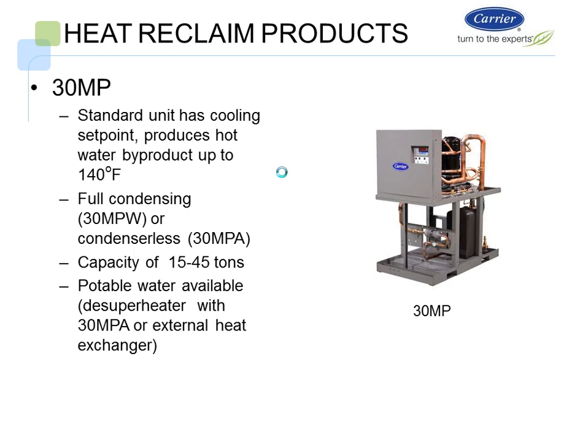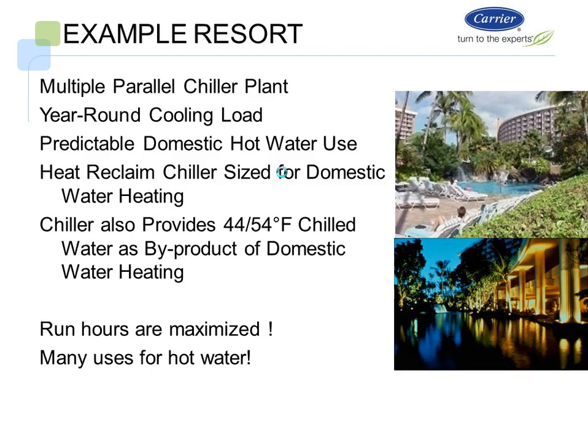We have a 30MPW, which is water-cooled, and then we have a condenserless option, which is a 30MPA. In the condenserless option, you could do such things as a de-superheater, and for potable water use, you'd have a de-superheater with a 30MPA or an external heat exchanger in the system itself. So those are our products.